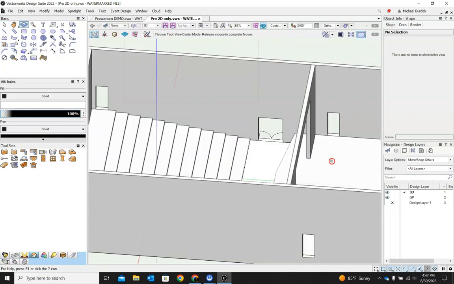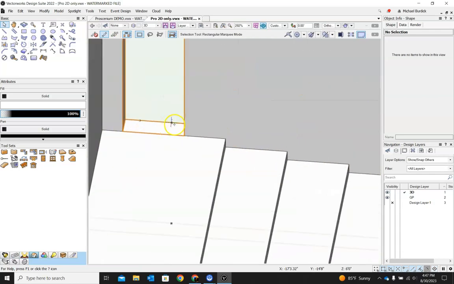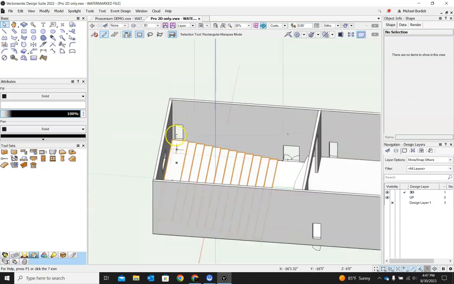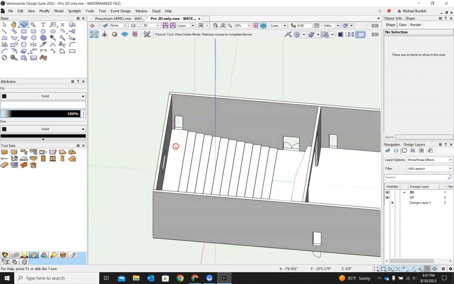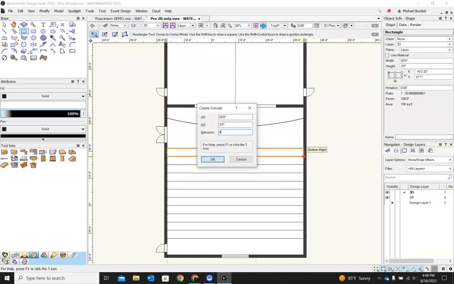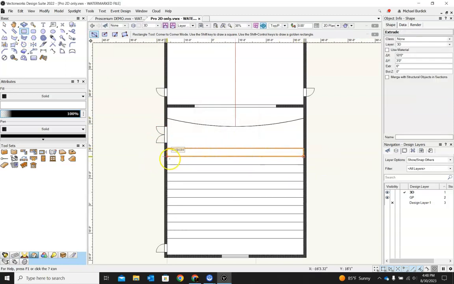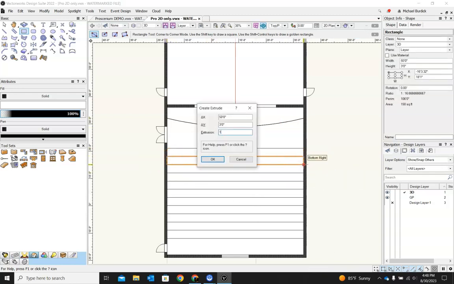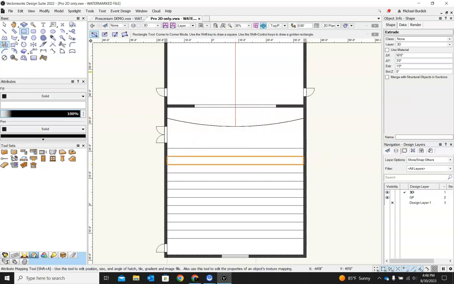But it's a good way to run that operation if you're dealing with something that has a lot of different steps to it. Again, you could just come in, boom, extrude 6 inches, similar to what we did with the seating in the black box. Control extrude 1 foot, and so on and so forth.